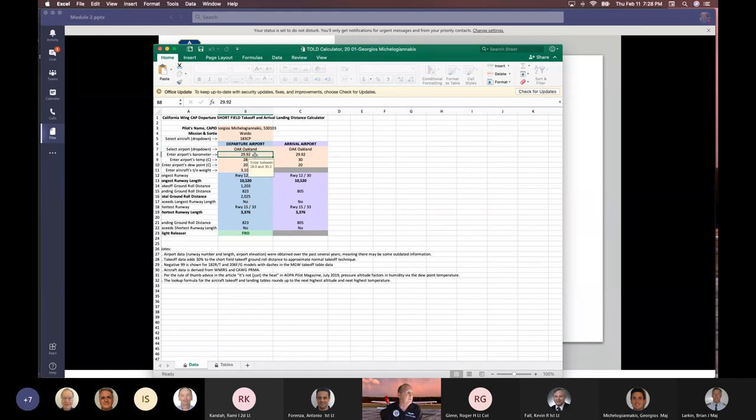You can enter the barometer of the airport at the time, the temperature, the dew point, and the takeoff weight of your aircraft. I think you have a drop down here of the aircraft. When you put your aircraft in under tail number, it would automatically load up the weight of the plane. It'll give you the longest runway length and the ground roll distance. It'll do all the total calculations for you, ready to go. And you can, as PIC, now analyze this and determine whether you are going to be speaking with an FRO or a senior FRO, depending upon runway and those conditions. So something to take into consideration.